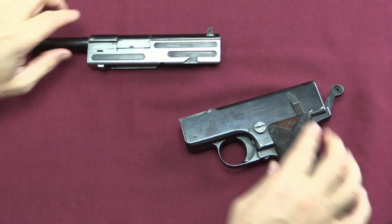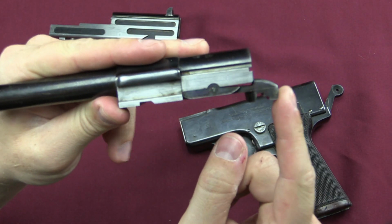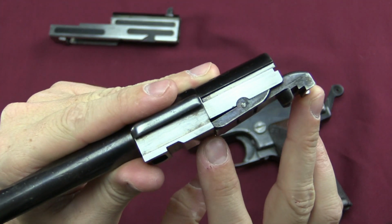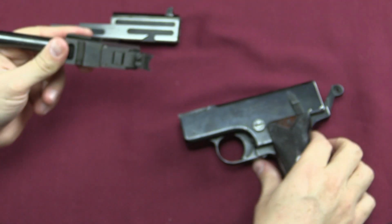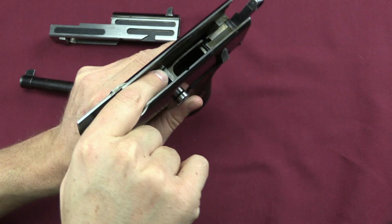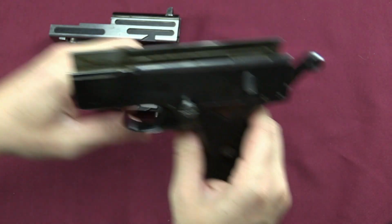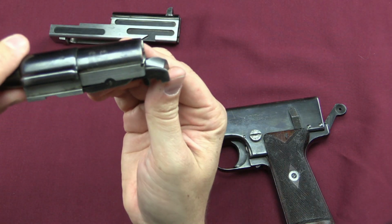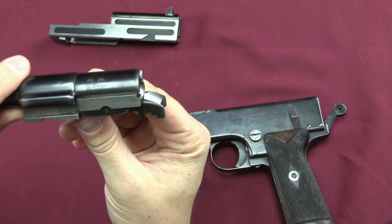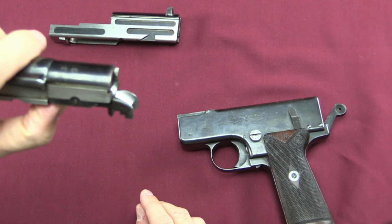Now, the second locking surface in this gun is even more interesting. It's this one right here. You can see when this is pushed up, we have just a little bit of an exposed surface right here that locks against this block, which also functions as the recoil buffer slash stop for the slide. So that holds this down. When the slide assembly goes backward, that gets cammed just slightly like this, unlocks there, and allows the pistol to cycle.